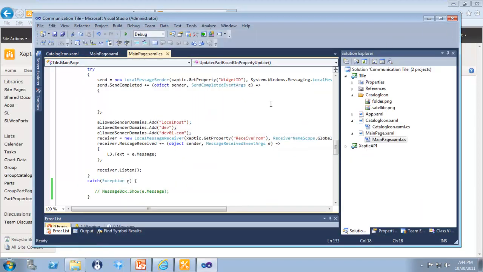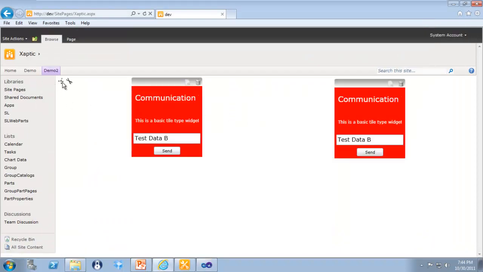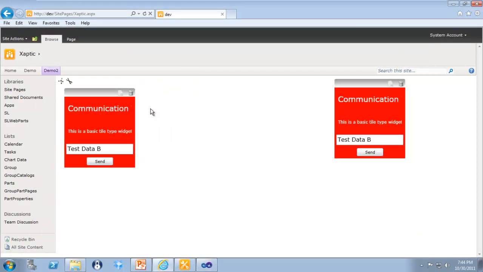And I'm going to include, since this is sort of a new addition, I'm going to move that into the Xaptic API. This is just going to be an assembly that you connect to your project to make it sort of compatible with Xaptic. So what am I using Xaptic for? It's really right now just a rapid prototyping environment. I can create quite an advanced UI.